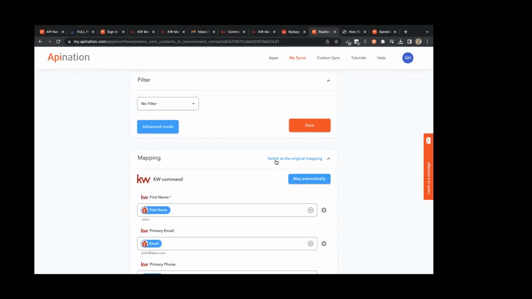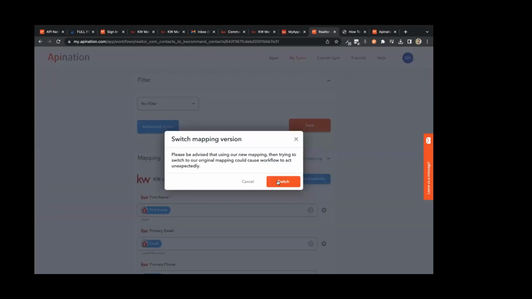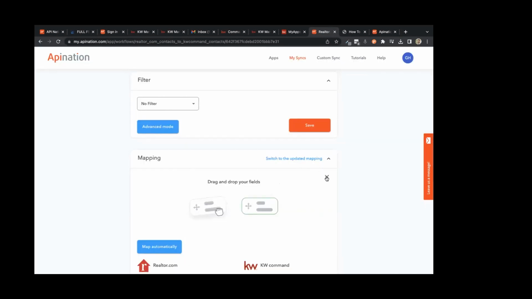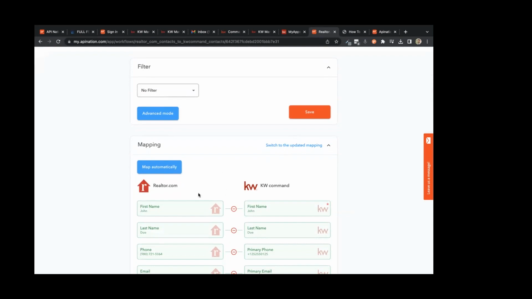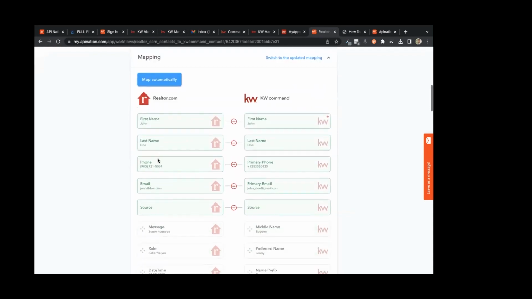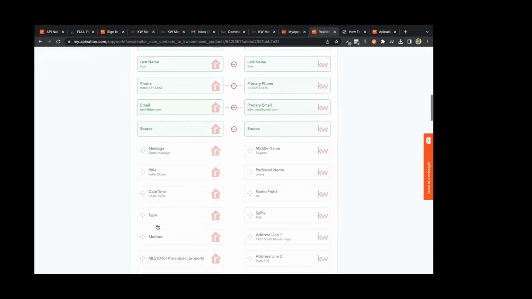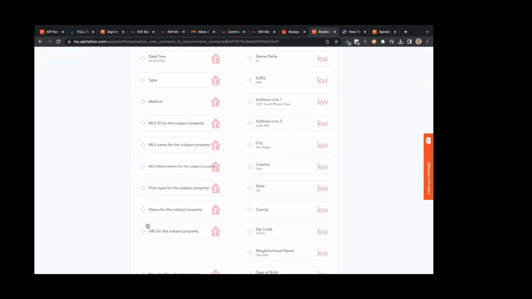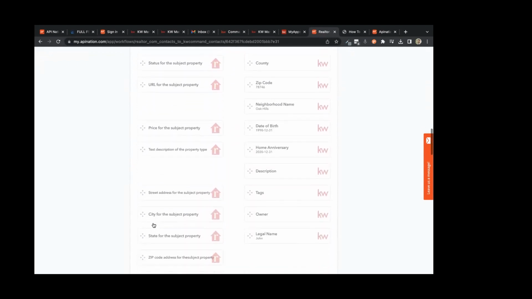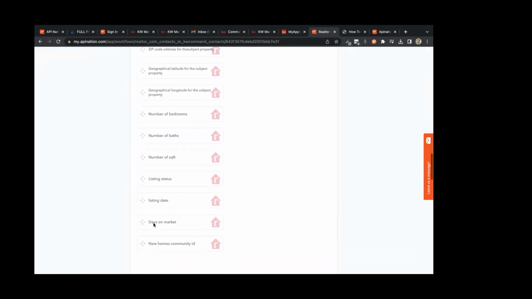I'm going to switch to the original mapping because then it just lists everything. But if I was you, I'd stick with the updated mapping because it's a little more powerful. But it is a nice way to list out everything. So the message from the lead, the role, the time, the type, all the stuff from the page where they came in, the properties they were looking at.